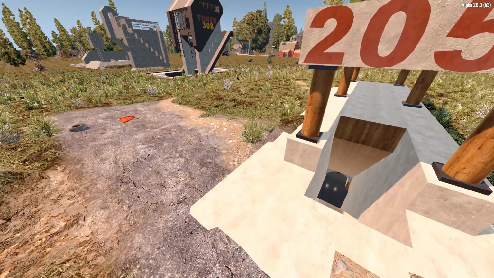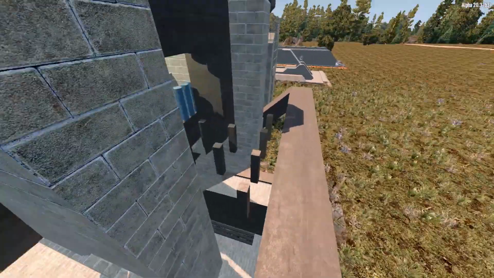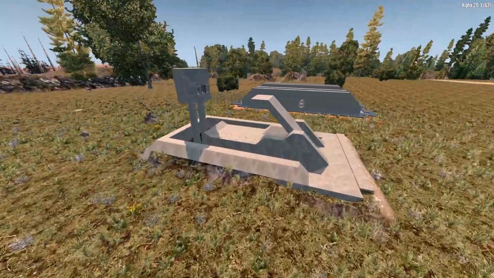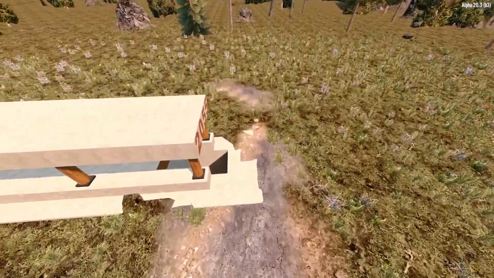You would notice a lot of the bases have very similar designs in terms of, let me just show you. I've used a lot of these poles. I really like using them. So there's poles there, there's poles here, and even this 2055 bunker also has poles going down.